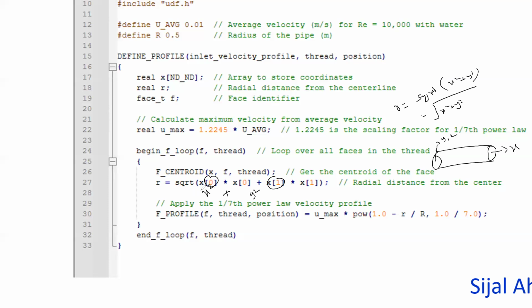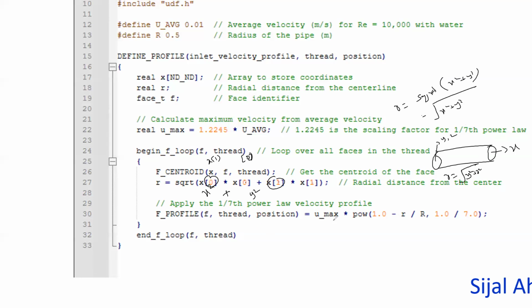In that case you have to provide x1, that is y, and x2, that is z. So here you will write x1, x1, x2, and x2. This will be y square plus z square. In that case, the radius would be the square root of y square plus z square.